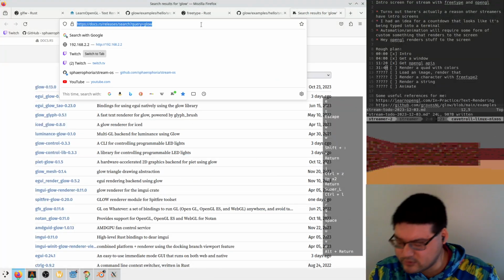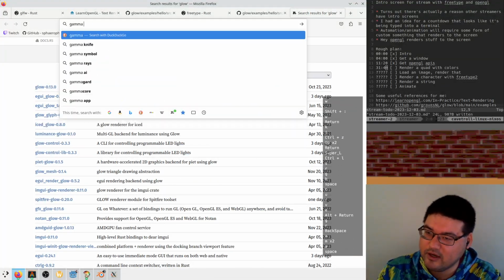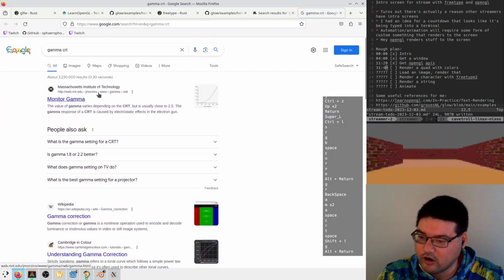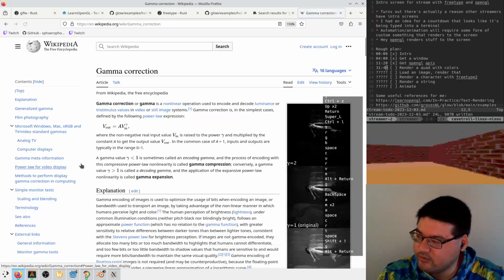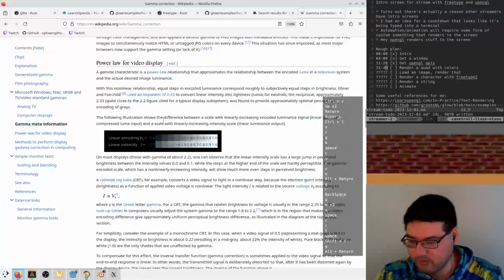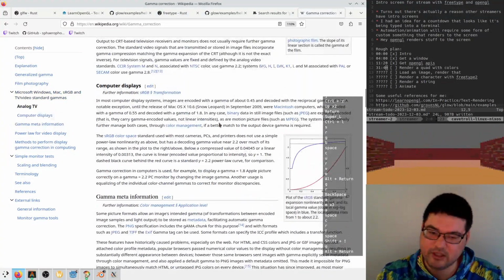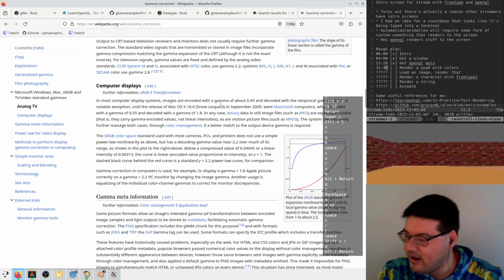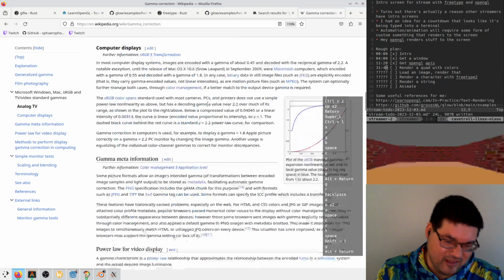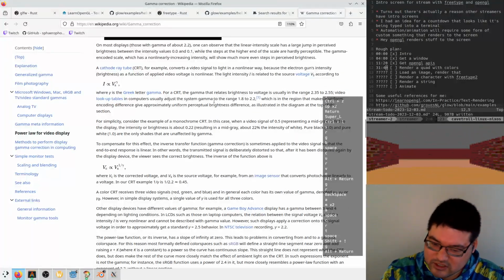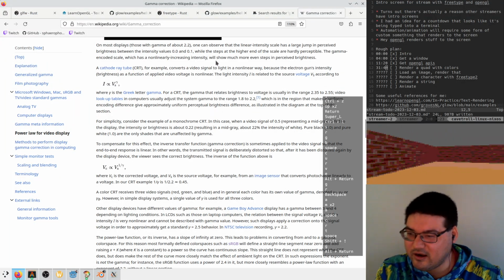And then there's some sort of historic thing about gamma and CRTs, where initially our monitors didn't display colors linearly. They displayed them with an inverse gamma curve or something. So then we had to apply a gamma curve to offset that, and then all of our monitors for the rest of time had to mimic the CRT interface. So there's something like that. I don't really understand it.